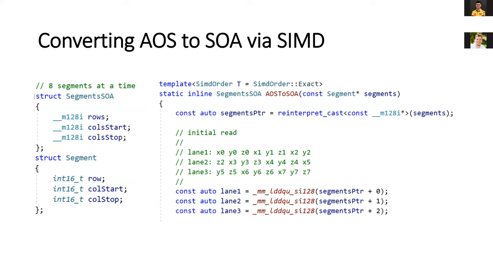So the original idea is to first do a conversion from the array of structures to structure of arrays via SIMDs. Thankfully, it's easy to do because the code required is not that great, but I'll share it with you anyways. What we have here is our segment, and we want to get something like this, segments SOA, as I called it. So we can process 8 elements at a time. The general idea is to reach 3 lanes at a time because we have 3 elements, so we can mix them efficiently. The first lane would hold these elements, then the second lane and the third lane. So all of the 3 lanes hold from X0, Y0, Z0 to X7, Y7, Z7. Basically, we will process 8 elements at a time with this kind of conversion.